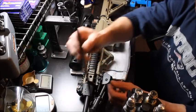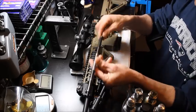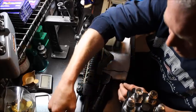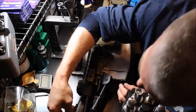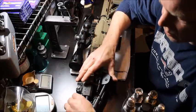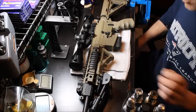Okay, I'll just show you this real quick. You'll see it later on. This is the piston that actually pushes back on your bolt carrier like this, and it cycles the next round. So, big, huge difference. If you're trying to figure out if a weapon's Gen 1 or Gen 2, just take out this piston and see if it's threaded or not. If it's not threaded, you got yourself a Gen 2. And if it is threaded, you got a Gen 1.